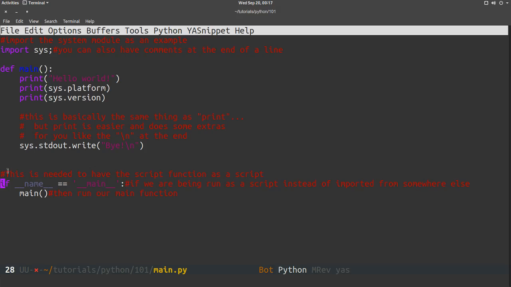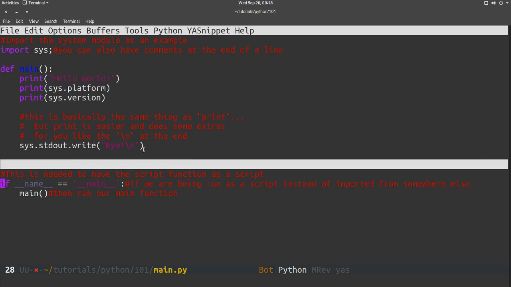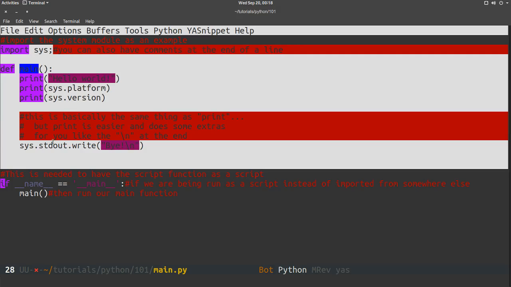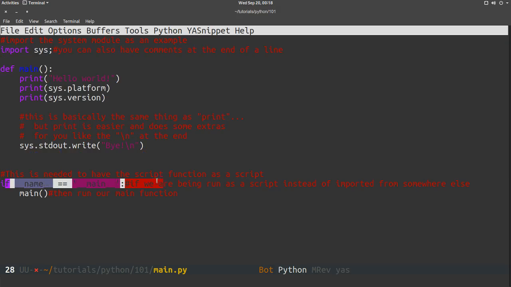So the interpreter would read through all of this, mostly just storing this information up here, and then once it got down here, it would say, oh, okay, so we're about to actually need to do something, to actually execute something instead of just define it. Okay, we're going to execute the main function.